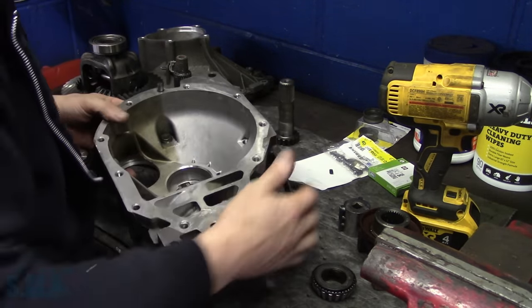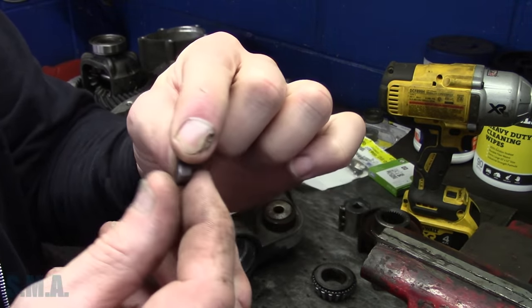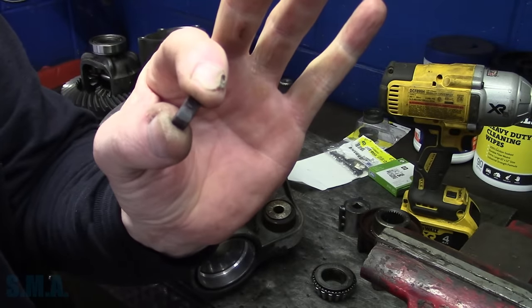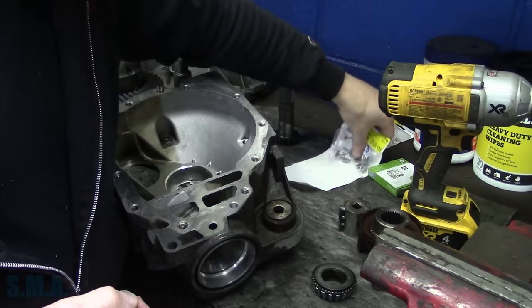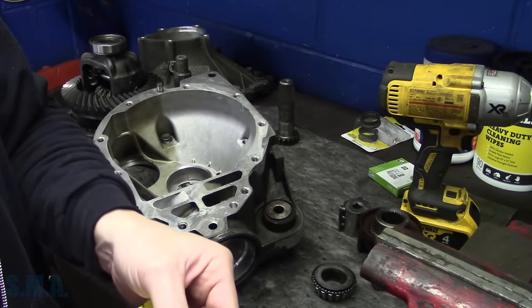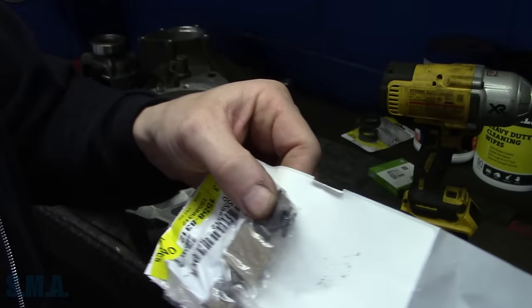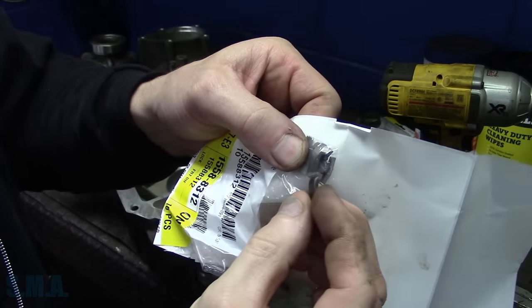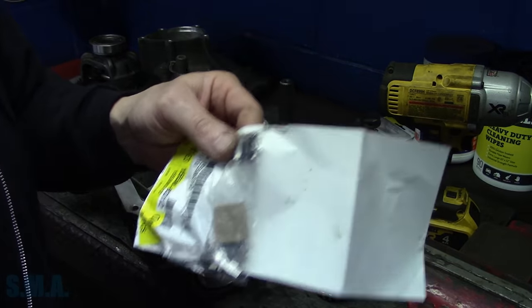Because once we popped the seal out, this little guy right here hit the drain pan. And this is just a little chunk of metal, or kibbles and bits as we call them, as they fall out. All it is is one of these, which GM kindly sent me 10 of when I ordered two. They're a bearing lock retainer. It's supposed to be T-shaped. Well, this is just the very end off of one. So there's that. These are about 90 cents.